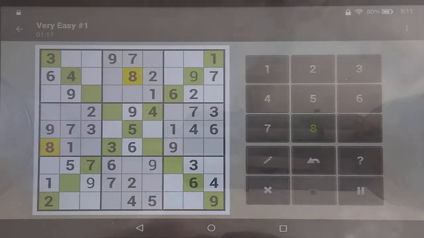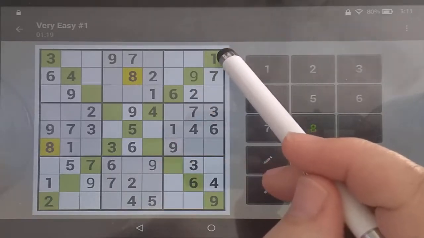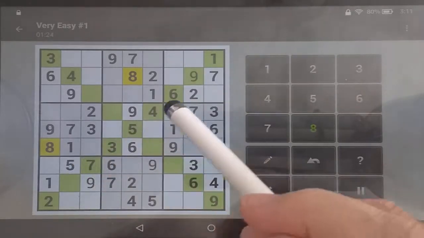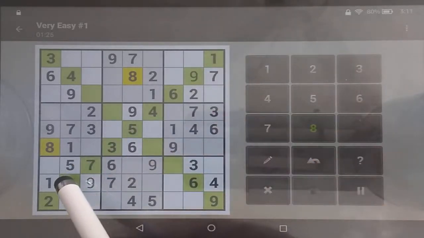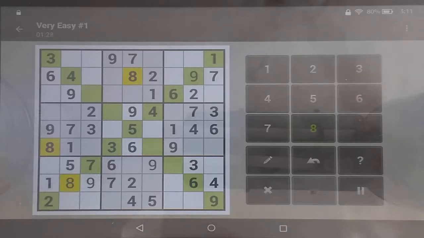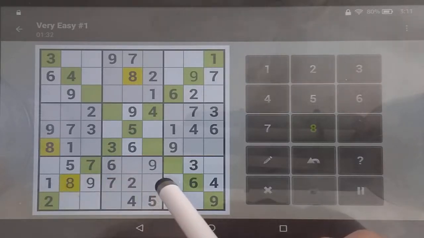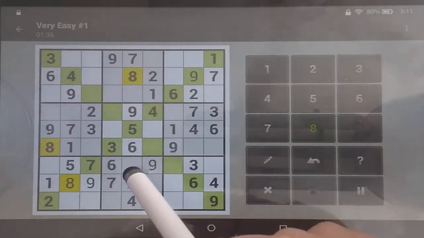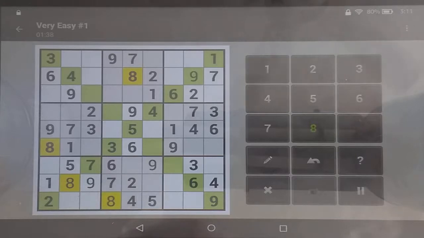However, here's a great example. I have on this X 1, 2, 3, 4, 5, 6, 7, I'm missing the 8, and I have the 9. So I know that this is the 8. So it gives me an extra hint there. Now that 8 blocks that row, this one blocks that column, and so that 8 goes there.